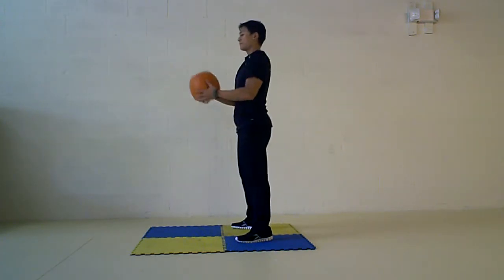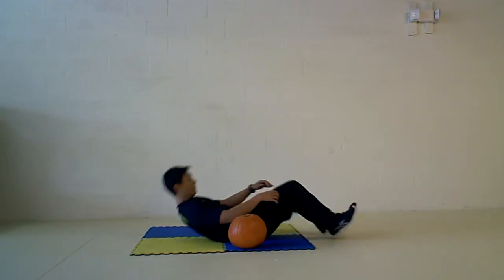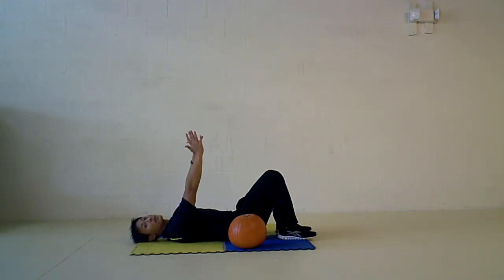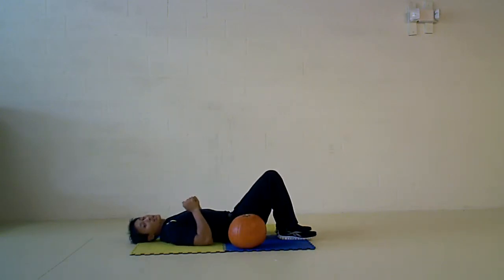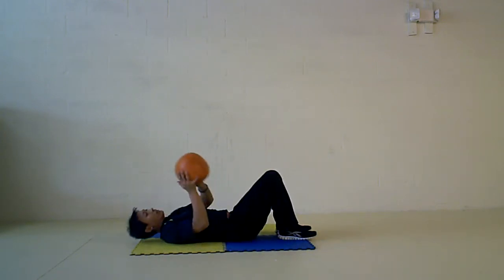Stop. Next one, chest passes. You're going to lay down on the floor. If you have a mat, use your mat. Knees bent, lying flat. I'm going to press this pumpkin up above my head. Halfway through your rest period. Catch it, right back into it. So focus your chest, your shoulders, and arms, the back of your arms, for anyone looking for trouble areas.